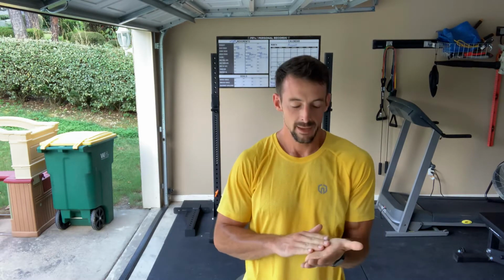So I hope you learned something today. It is my favorite lift because it does utilize the whole body. So that is proper form and proper technique of all of the phases of the hang clean and power clean.